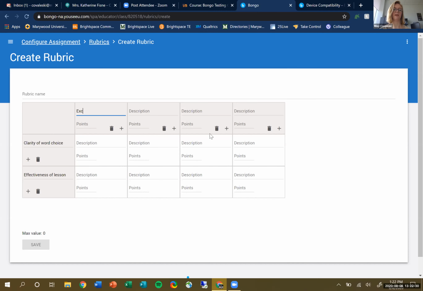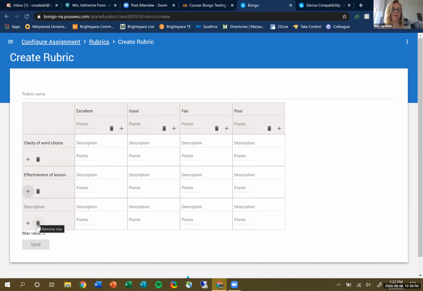If you want to say the top level is excellent, and then it's good, fair, and then poor, you could do something like that. If you want to do more than 4 levels, there are these plus buttons. You can add a new column or delete it with the trash can if you don't want up to 4. Obviously, if you want to add more rows because you don't want just 2 criteria, you can click on the plus button and it adds more rows, and then you can remove one with the trash can again.